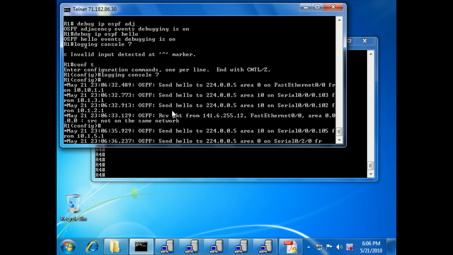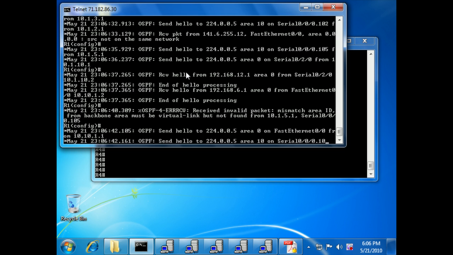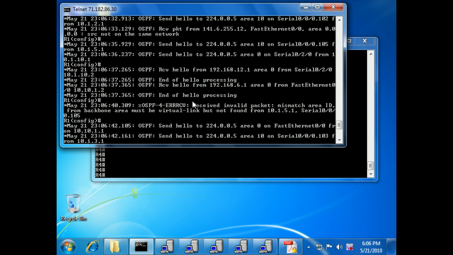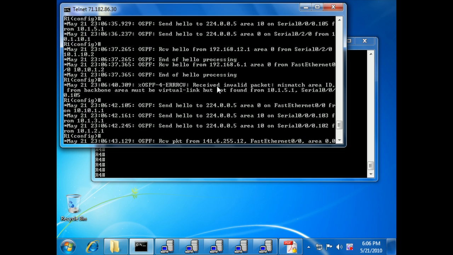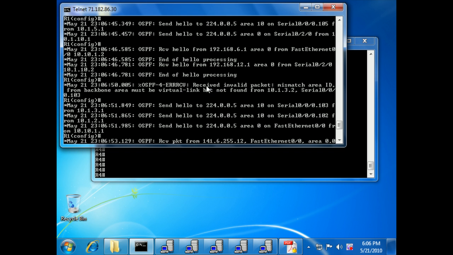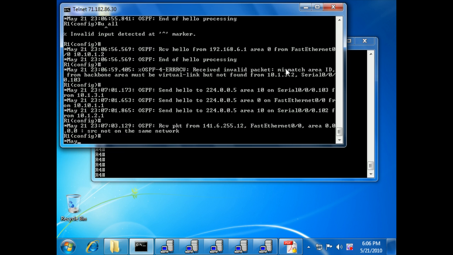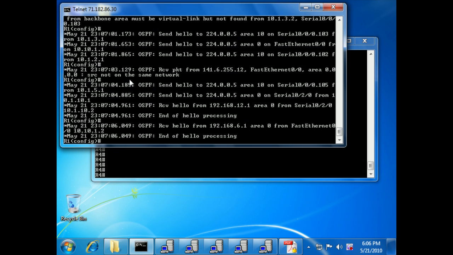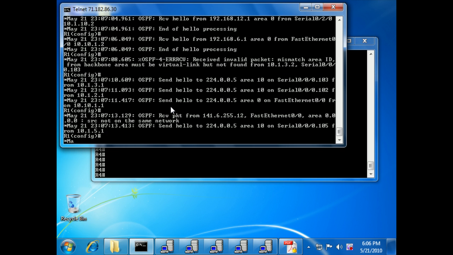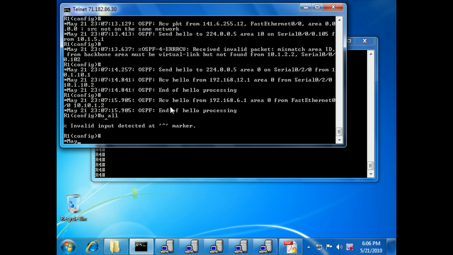All right, so here I see some hellos going out to our neighbors on area 10, and I see I'm receiving hellos, and those hellos are coming in from our same interface, but here it is. We're seeing an invalid packet, and a little harder to see, so let me quickly do a undebug all to turn off the debug. And right here I'm seeing the error received message, an invalid packet, mismatch area ID from the backbone, and of course we're still getting flooded. Even though I've turned off the debugging, I'm sure these are just some of the things that are still kind of stuck in the queue. So once this thing slows down, I'll make sure that I did do the undebug all.